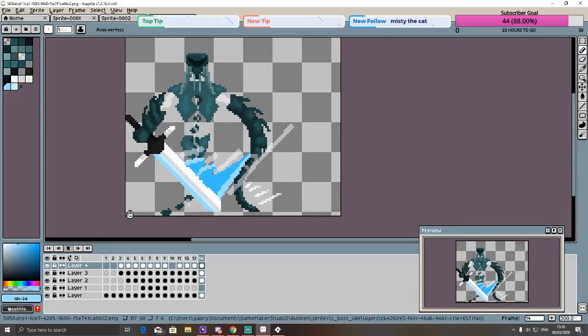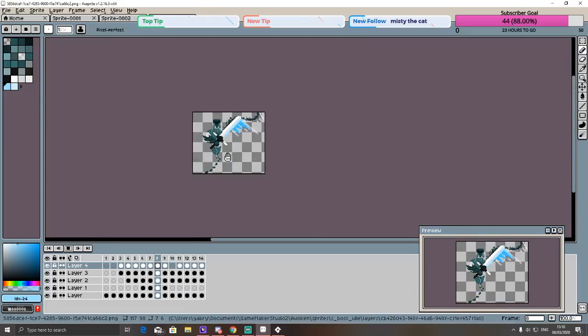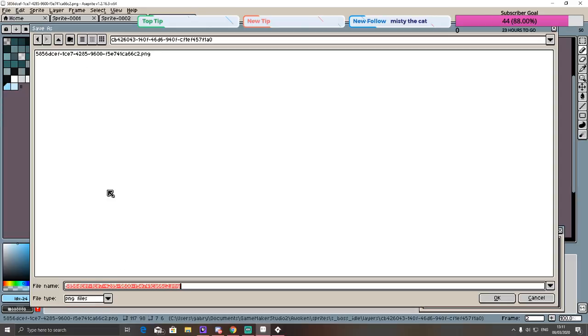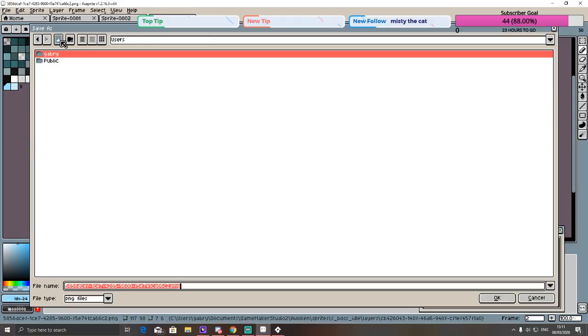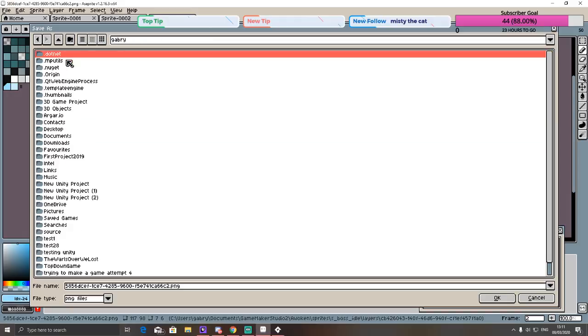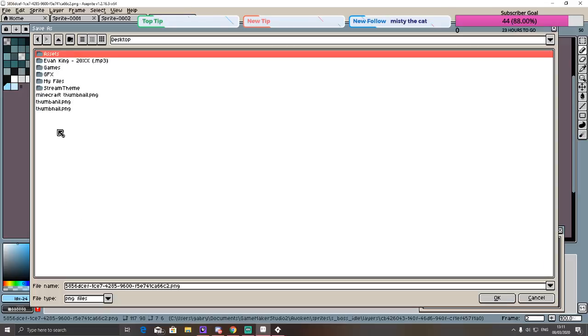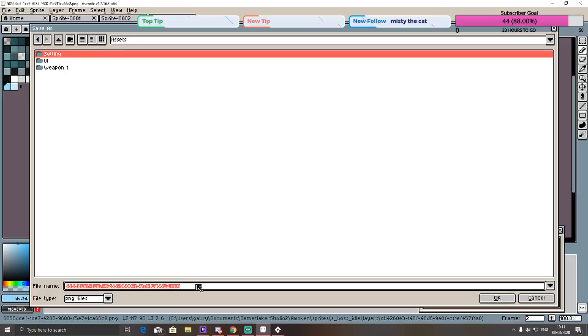Let's have a look. What does that look like now? Cool. We've got just some cool animation going on here. Alright, let's go ahead and file save this. You definitely don't want to save it there. Users, this, sure. Let's go to my desktop, assets, and let's call it enemy_boss_attack 1. And we want to save it as a GIF because it's an animation.